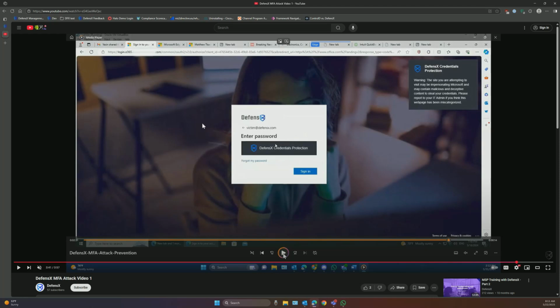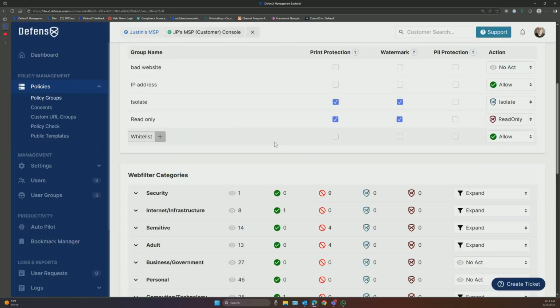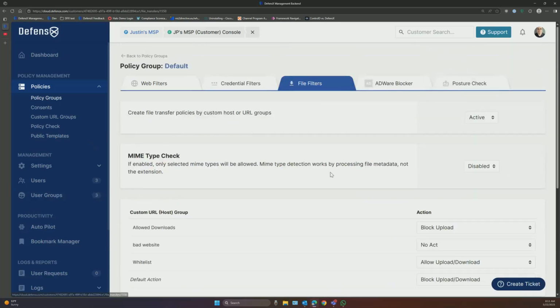Now, the same style of protections for credentials we can also do with uploading and downloading as well. We can block the user from uploading and downloading from the browser. What's really nice about this is we treat uploading and downloading as their own set of abilities. You can block one particular way of traffic. You can see right here for my allowed downloads, I'm only blocking uploading. I'm essentially saying the only thing they can do is download. You'll have that granularity to be able to make sure that people have the proper permissions for what they do within their job.